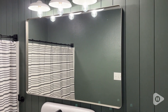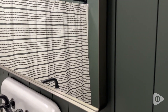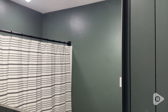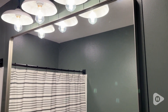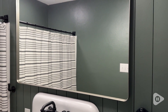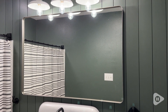I love everything about this mirror. The size is incredible. I love that it can be hung horizontal or vertical, so you can hang it whichever way you need. It's got nice rounded corners so it has that modern look. One thing I love is it's shatterproof and anti-rust, which is very important in a bathroom. Overall it just makes the whole space look more pretty and it really elevates the room — it's very versatile and just great quality.